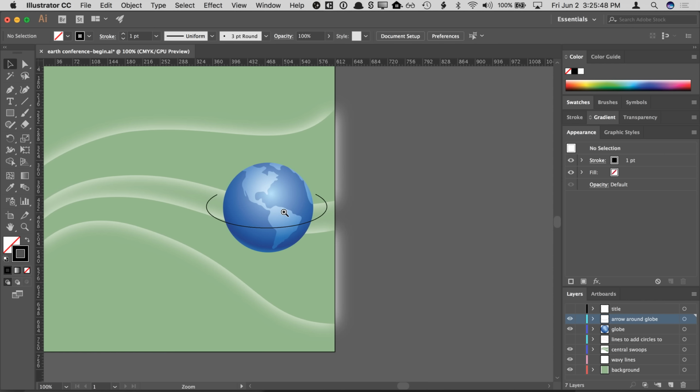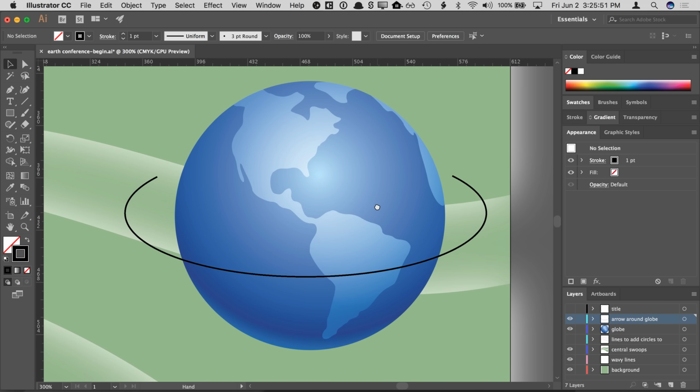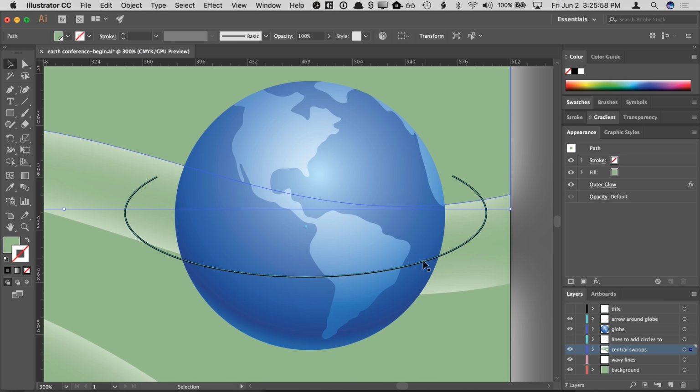Alrighty, next, let's keep working with this appearance panel. We want to do a really cool thing here to this thing that's orbiting the globe. So we drew this line, and that line is meant to be an arrow, kind of looking like it's circling the globe, going around there. And for that, we want to make kind of an interesting line with an arrowhead at the end of it, and we want to have kind of a double stroke, one that is like a thick stroke that's solid, and then another thinner stroke, which is dashed or dotted on top of that. So we're going to learn a bunch of cool things here.